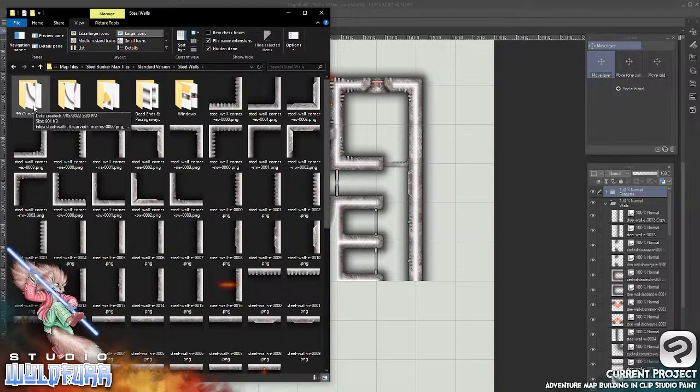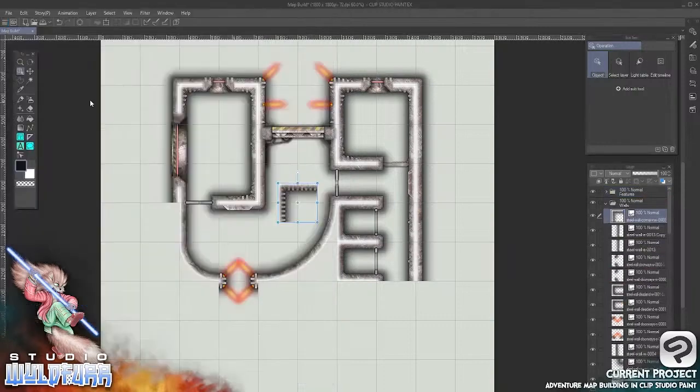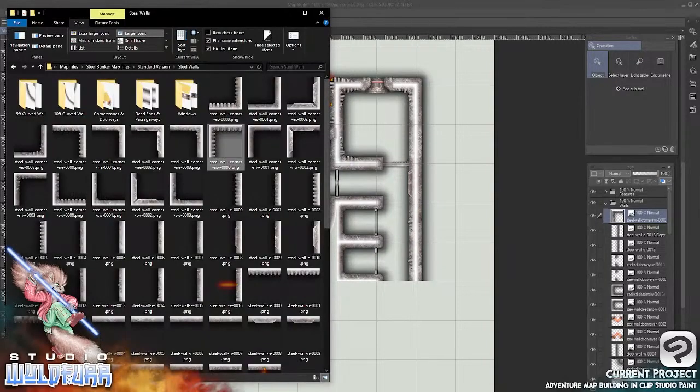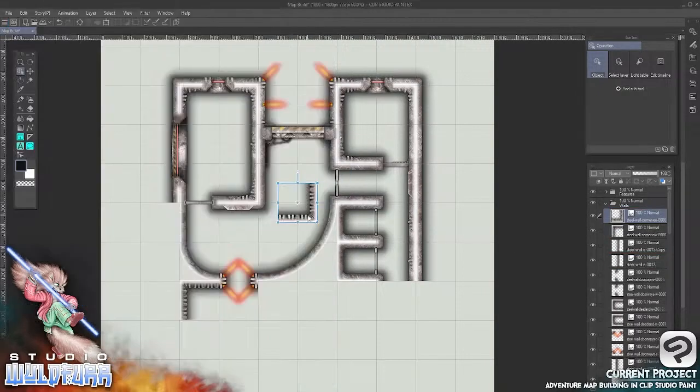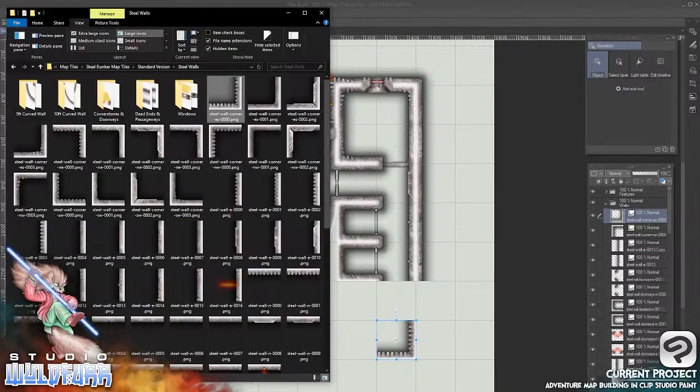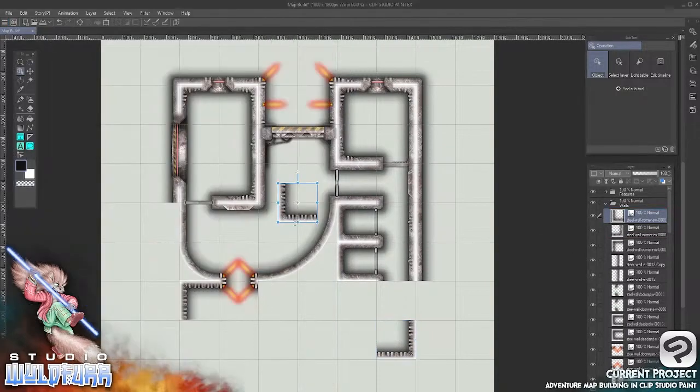So let's use these walls with knobbly bits. Careful with me knobbly bits there. Put that there. So we'll put this one about here. This one down here.